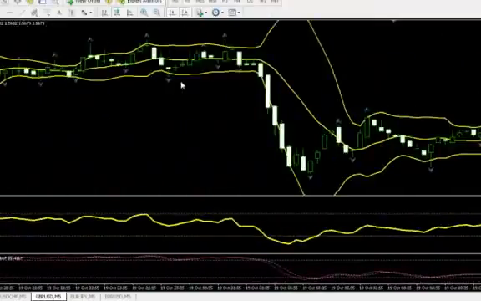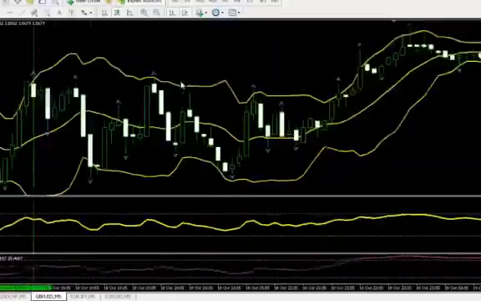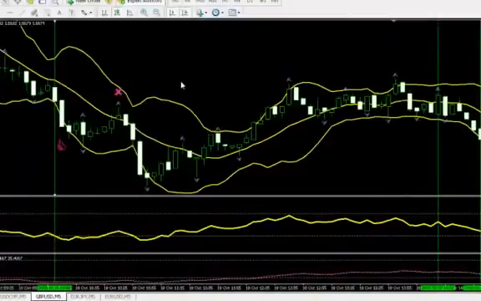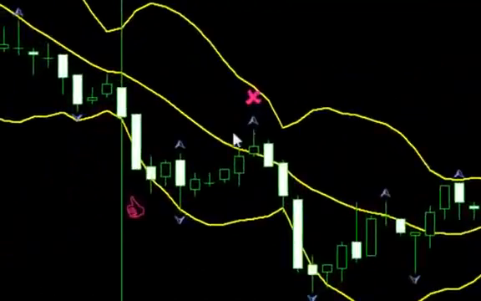Let's keep going to a previous day. As with any tool, it's not 100%. It showed us that we were at 82%, which means we do have a chance of failure, and this is one of them. We opened our trade up here. First candle over, we already made our pip goal of at least 10 pips going short. We waited about 6 or 7 candles, and when it came back up, this is where I would have closed, me personally. Of course, you should always be watching your screen. This is not a robot.